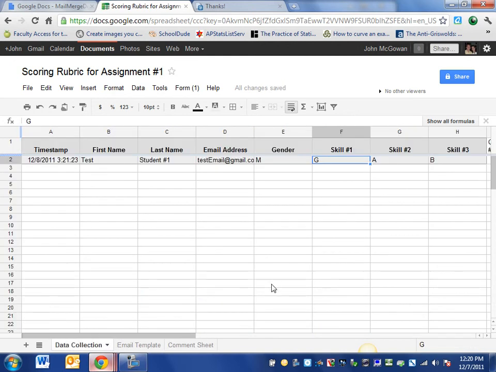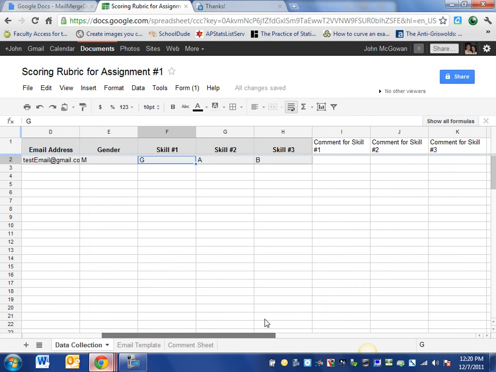So I'm going to pull it back to this sheet here and put it in the same row as all this other information. And what I want to do is look up what this entry is from the form in skill number 1. I want to paste the associated comment from my comment sheet here. And I don't want to have to continue copying and pasting, so I'm going to use some functionality of Google Spreadsheets. So I'm going to put equals, which tells Google Spreadsheets that I want to put in a built-in function, and I want to do an if statement.